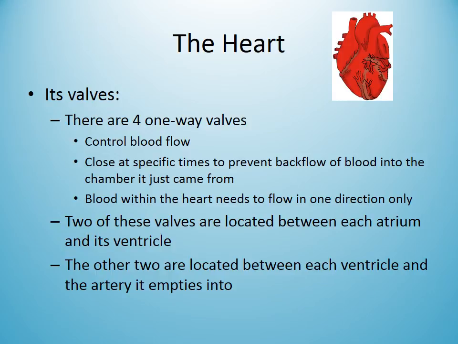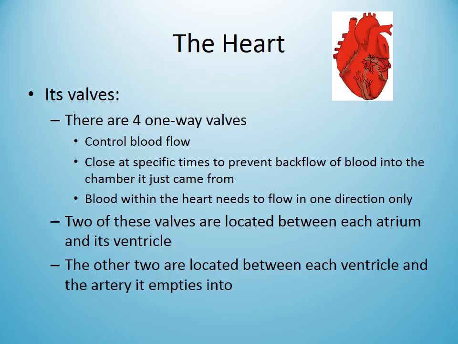So let's talk about the valves of the heart. We've talked about all four chambers, but there are valves in between these, and up to now we've just been calling them one-way valves. There are four of them, and they all have a name, so we're going to talk about that and what they do. The one-way valves control blood flow. They close at a specific time to prevent backflow of the blood into the chamber it just came from.